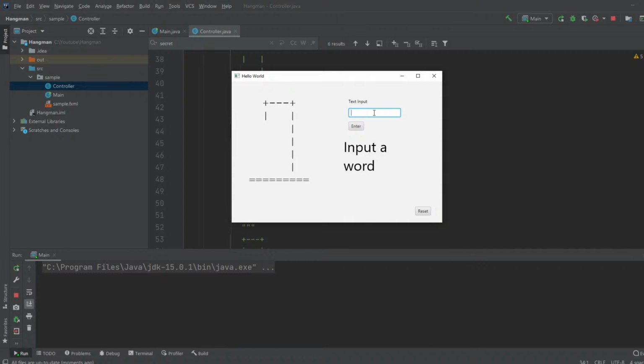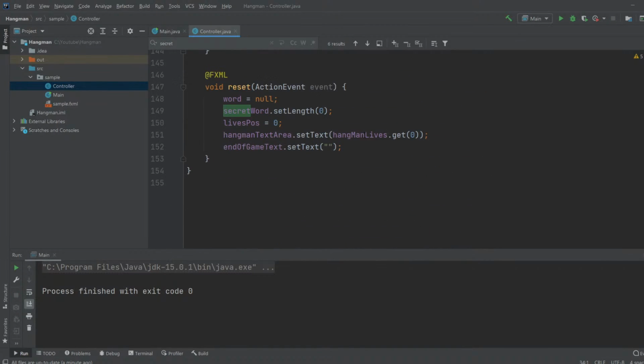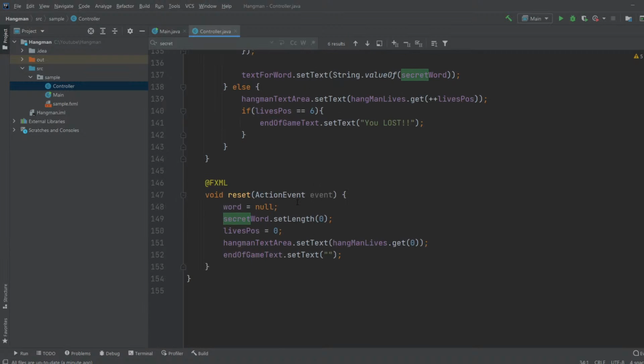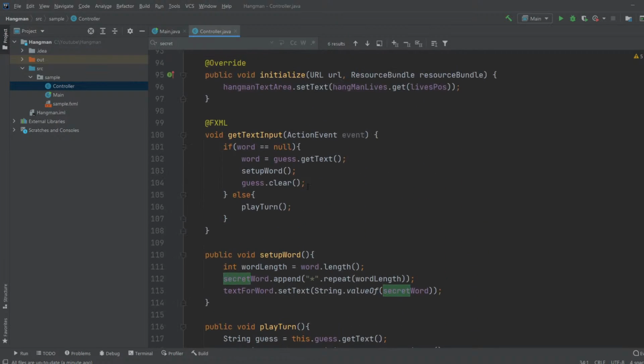Capital letters right now is kind of a big problem. Because if I did test, with a capital T, and then did T, it won't actually get the first one. But I can either make the capital T a small t when getting the input, so we don't have any capital letters at all, or I can make sure it doesn't matter if it's capital or not, so it just checks anyway. It's just a few other extra checks, which I'm not going to add for now. So this is more or less what I wanted. It's working.